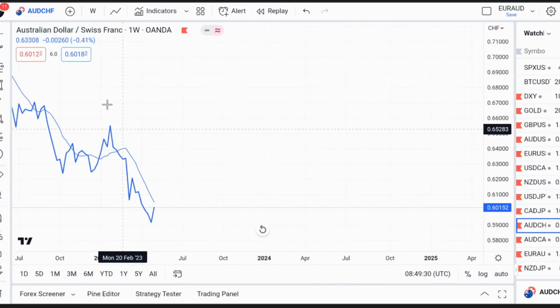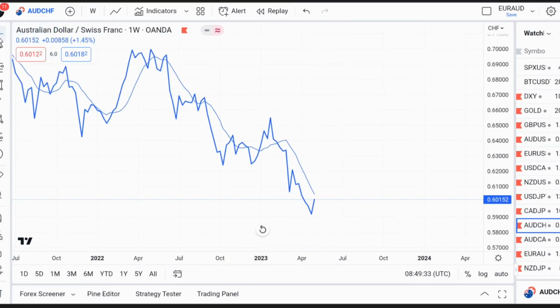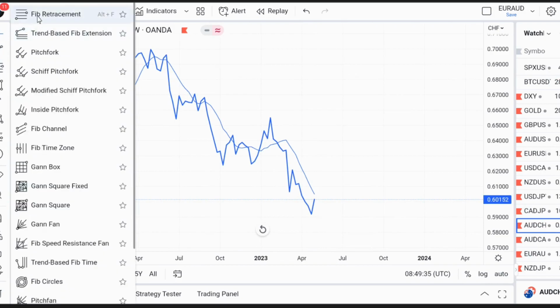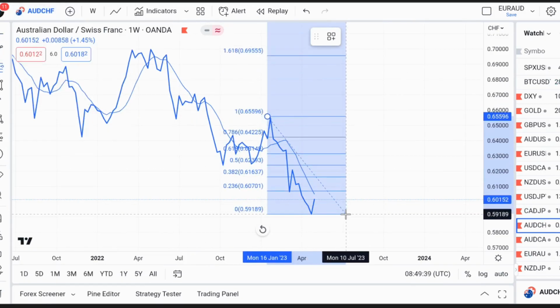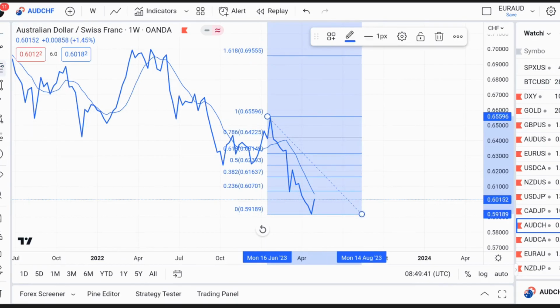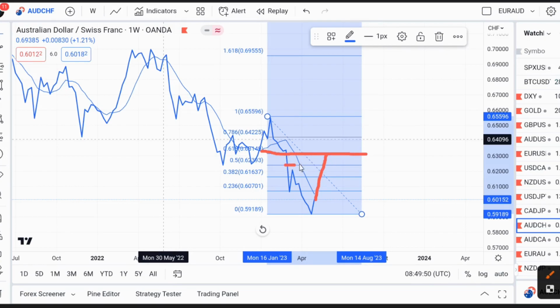So here we have to use Fibonacci retracement and determine where the trend will end. So this is the high, and then this is the low. Actually, we might still see a move to this 50% retracement or 61% retracement level, either this level or this level, before we see the further decline to the downside.